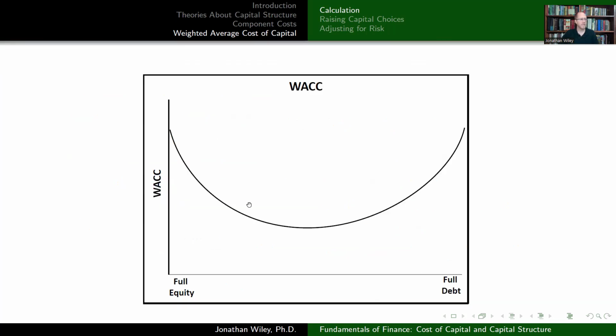Ultimately, what we're targeting here, based on this graph which I've shown in a prior video, is the weights of equity and debt and preferred that lead to me being at that low point, wherever that low point is. The low point may not be exactly in between equity and debt. For some industries, the low point might be over here somewhere, so the graph might look like it's got a little dip down and then goes back up. Or maybe for some other companies and industries, the low point might be over here and then go back up. Wherever the low point is, that's what we're going to look for.